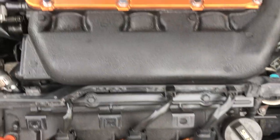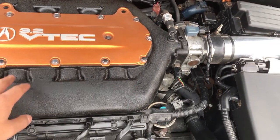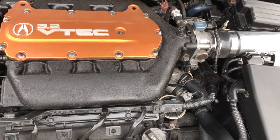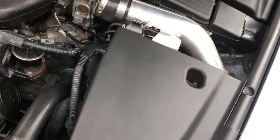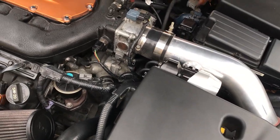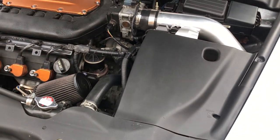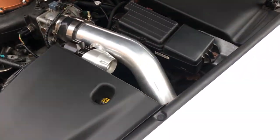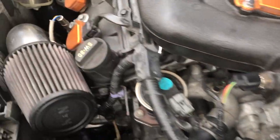Plus, there's some imperfections that I have on here. You can't really tell on this camera, but I do need to repaint this. When I took it off to do the supercharger and all the maintenance with the valve adjustment and whatnot, I just painted it to have some type of niceness to it, so when I pop open the hood and show people what I've done, they aren't disgusted by my engine bay.